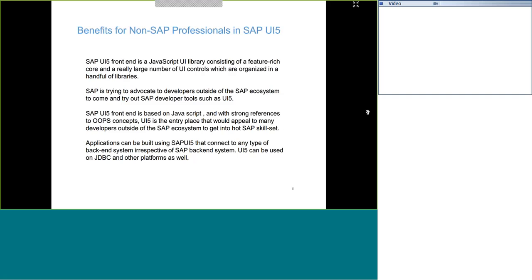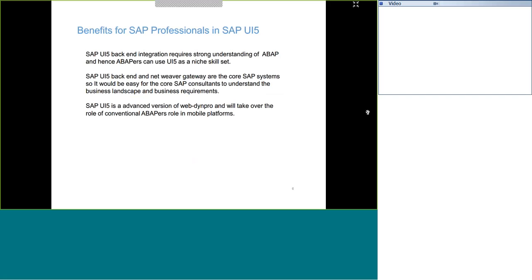With SAP UI5, you can build any application. You can build applications that connect to any interface. It does not really require an SAP-specific backend. It does not require only an SAP NetWeaver backend or the HANA platform. You can also connect to Oracle, or Sun Solaris. You can also connect through JDBC, to Microsoft, to any platform that you can think of. You can use SAP UI5 to connect to any of these systems. It could be MS SQL, it could be OpenDB, or anything that you can really think of.